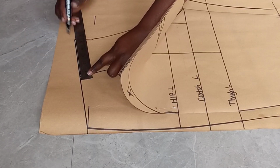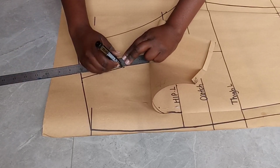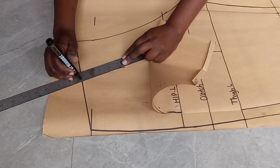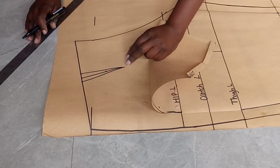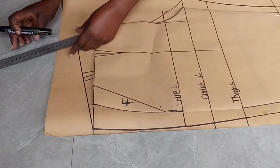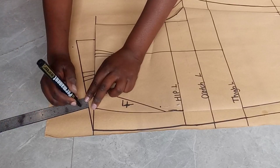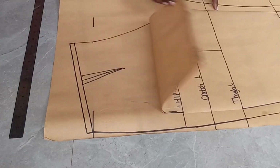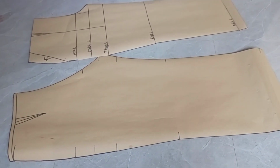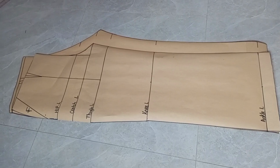So the back dart will measure 6 inches. So I've marked at 4 inches, taking out the 2 inches for the band. Okay, then I'll just go up by 0.5 inch here and here, and I've just put in the allowance for the joining of the band, and here's how it looks. So I've cut this exactly.